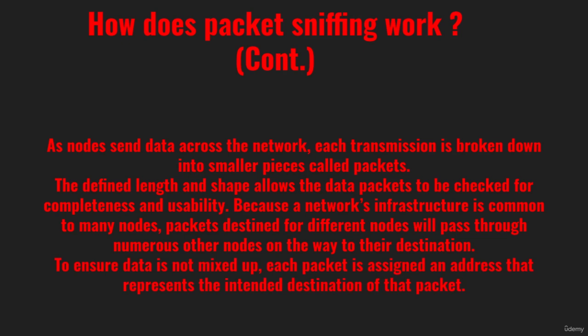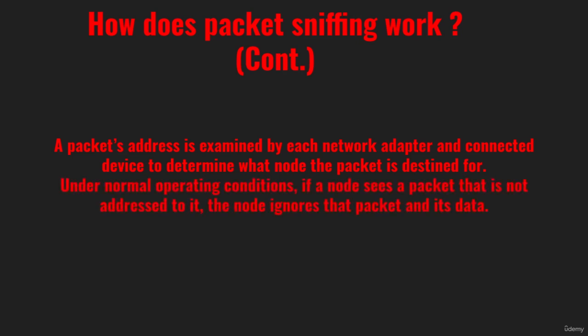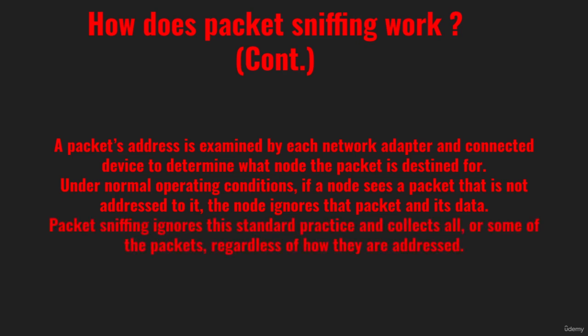So to ensure data is not mixed up, each packet is assigned an address that represents the intended destination of that packet. A packet's address is examined by each network adapter and connected device to determine what node the packet is destined for. Under normal operating conditions, if a node sees a packet that is not addressed to it, the node ignores that packet and its data. Packet sniffing ignores this standard practice and collects all or some of the packets regardless of how they are addressed.